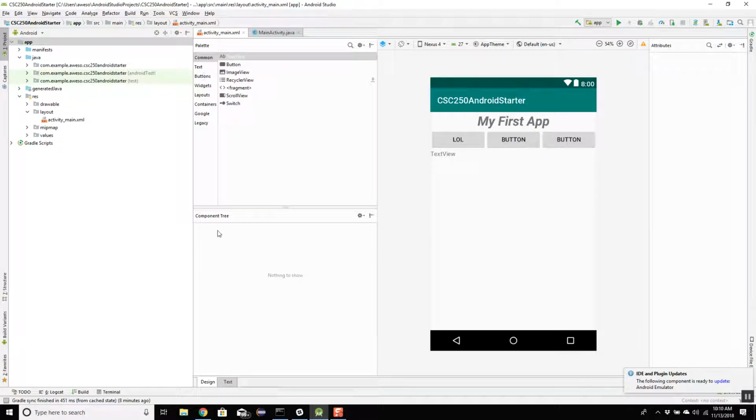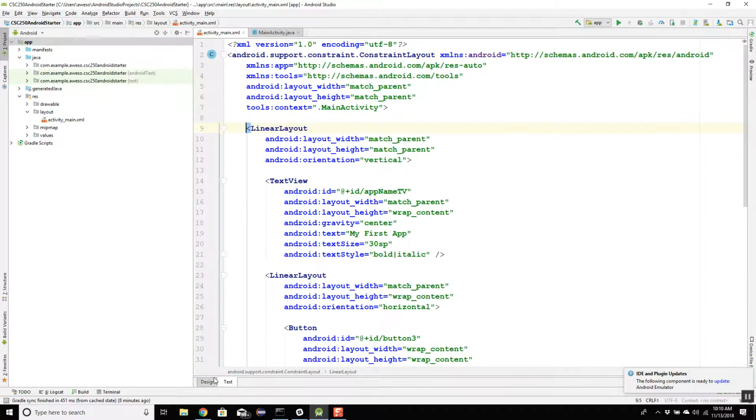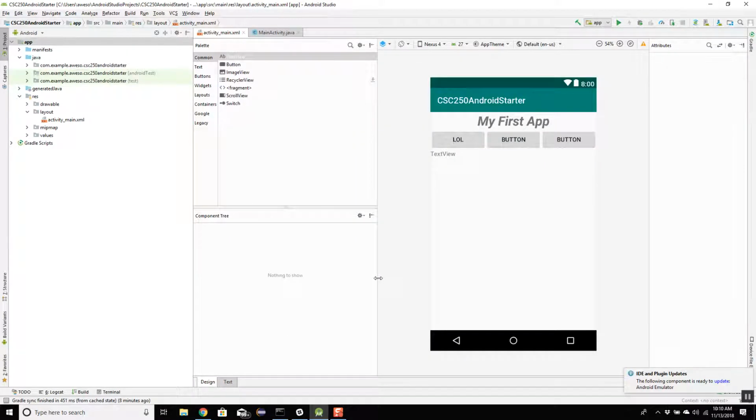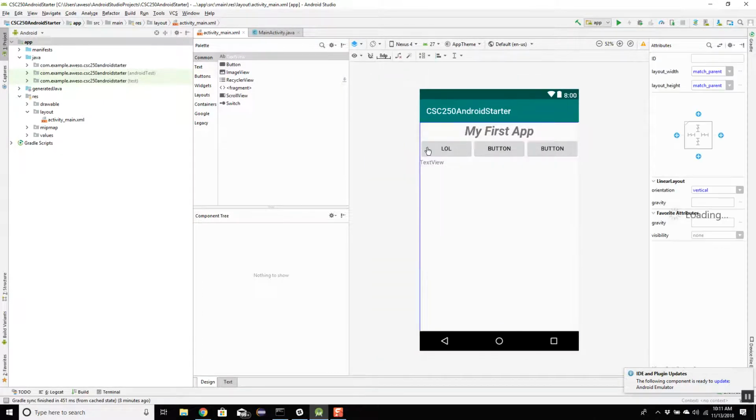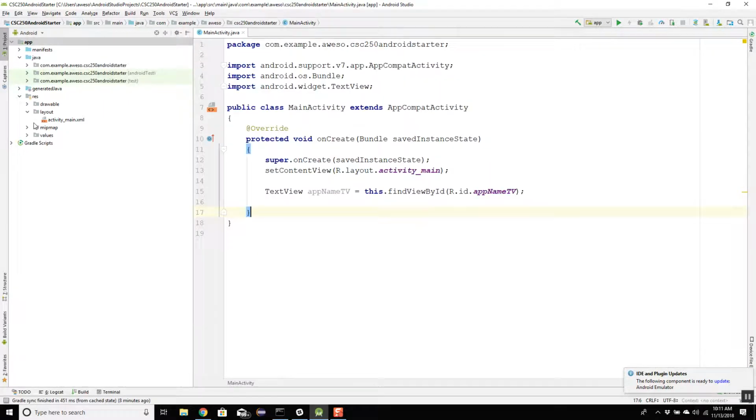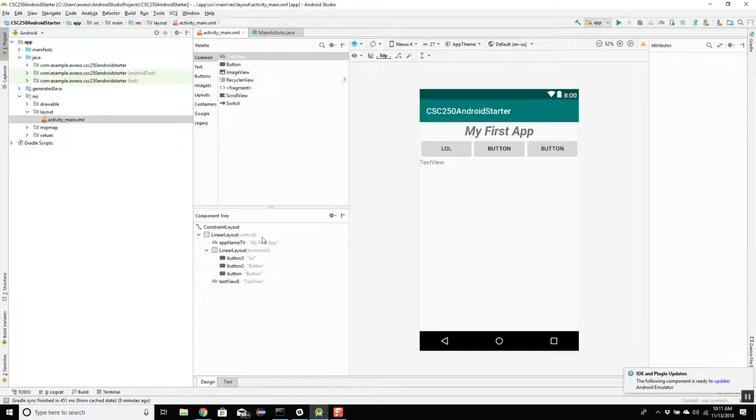Well, it's interesting. This says there's nothing to show. I'm going to let it reload that. There we go. All right, so when you come into your XML document for your layout, it shows your component tree down here.